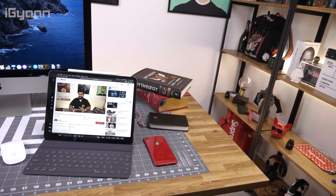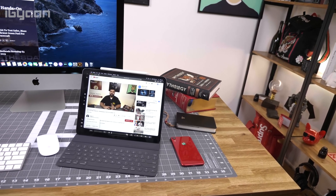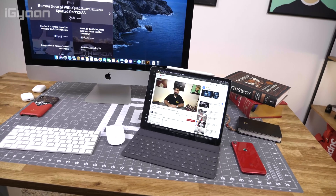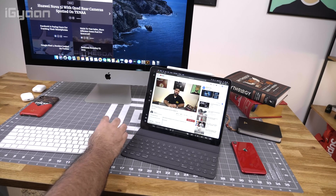At WWDC, Apple announced quite a lot of things and we've already spoken about iOS 13, but the next big thing, especially for me, is iPadOS. A lot of new features have been added to iPadOS and Apple has finally made iPadOS an independent operating system for the iPad. Even though it's a mix between iOS and sort of macOS, it's still predominantly iOS with certain new features for the iPad, and hence they decided to call it iPadOS 13 and not iPadOS 1.